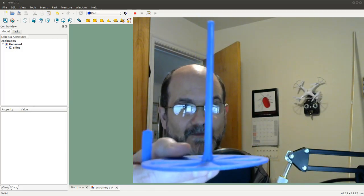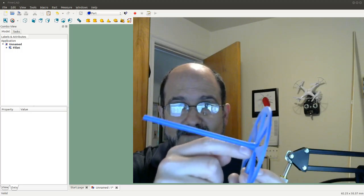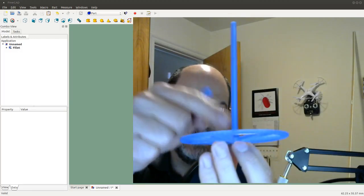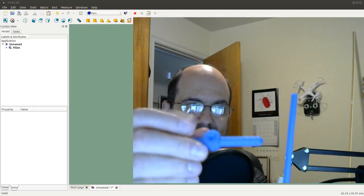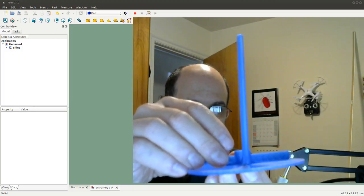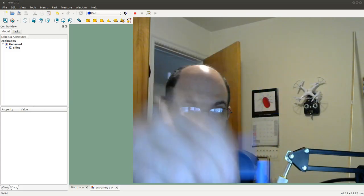Now, looking back, I would not design it this way, because what happened is this area here, as it turns out, is very flimsy, because there's really only one layer of plastic holding that together. It's not solid. So what I would do in the future, if I were to redesign this, is instead of having this print with the base, I'd make the base separate, probably put in something like this, just the center part as the base, and then just print this separately, or even design this so that I could just, instead of printing all this out, design it to use a pencil, and then I put a cap on, boom boom, I could have a fairly easy part design that way.